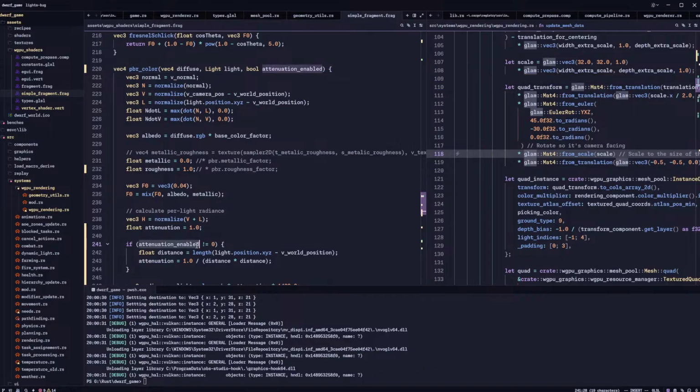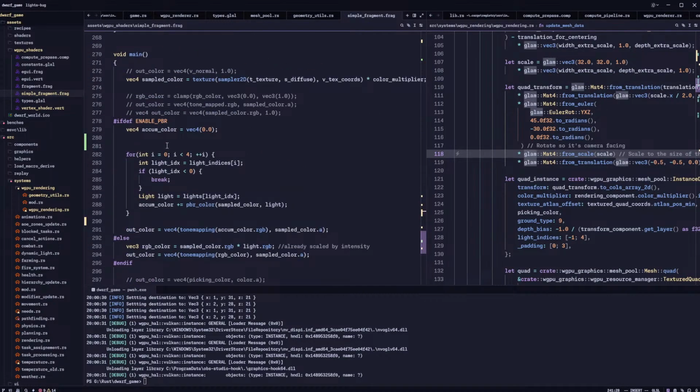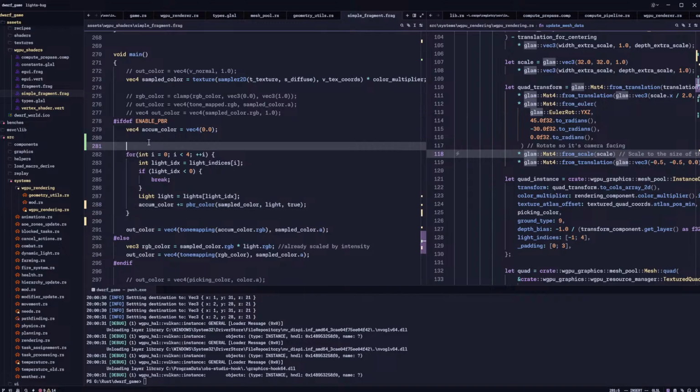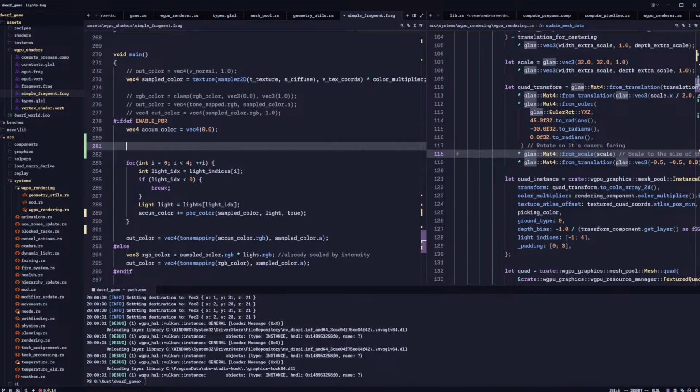We don't need to pass it from the game code. So all of these have attenuation enabled, and the sun will pass in false. Oh, this not being highlighted worries me, but according to the internet and khronos.org, this should work.